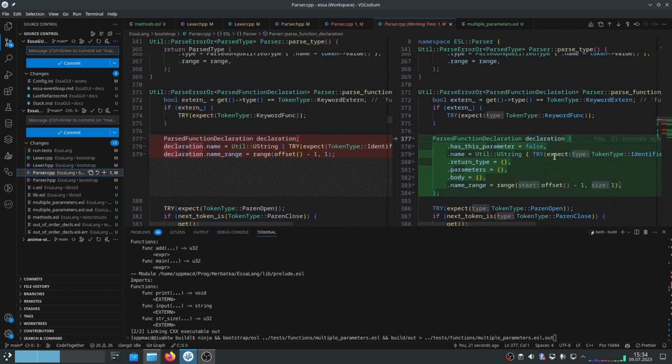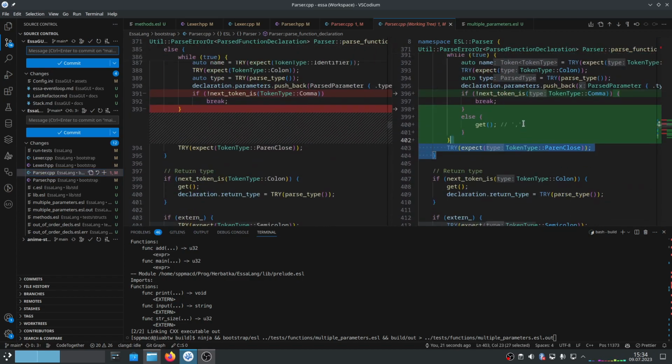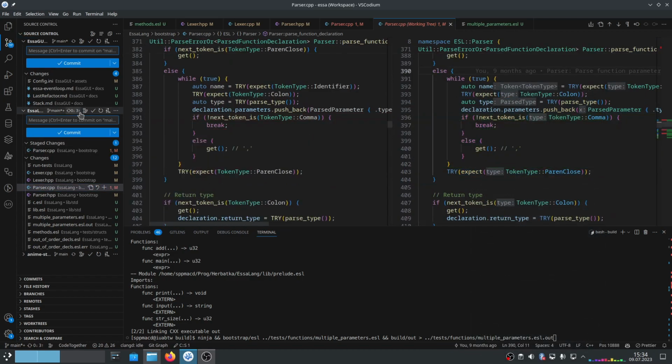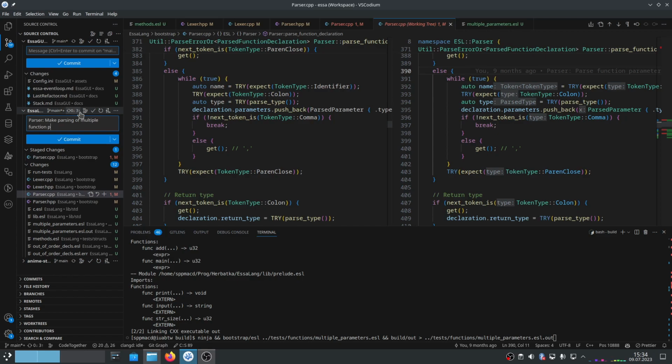No, that's here. So if we go parser, actually fix parsing, or make parsing of multiple parameters actually work.